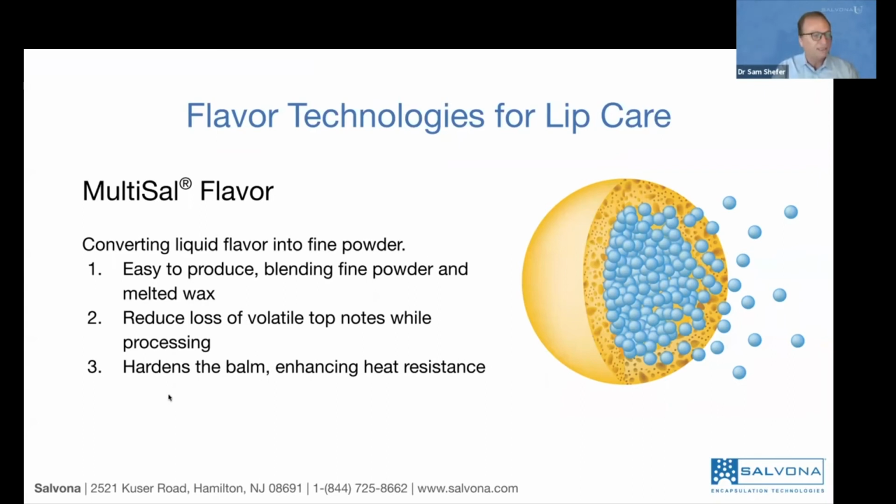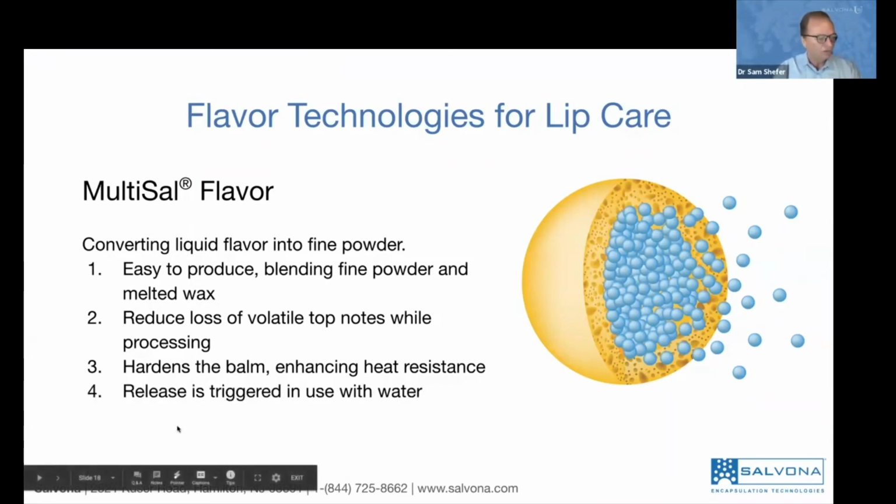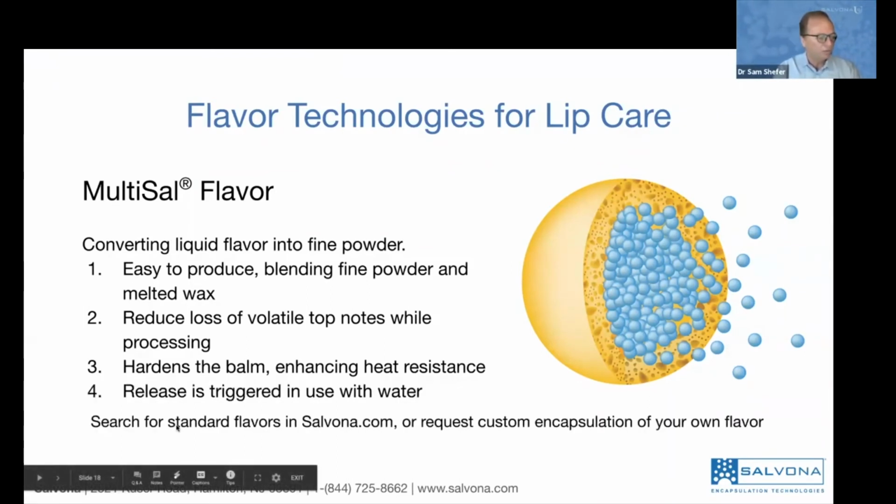And the particle itself, the microsphere, is able to harden the balm. So if you use a lot of oils, you want to make some natural balm, the MultiSal, which is a natural product, will enable you to enhance the heat resistance and stability. Of course, the release is always triggered by water.